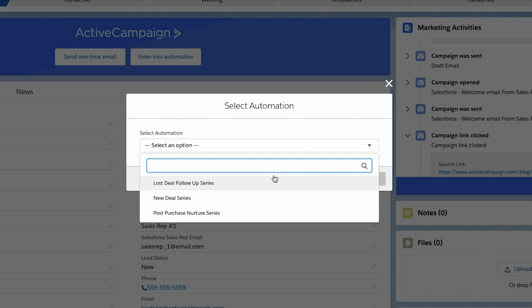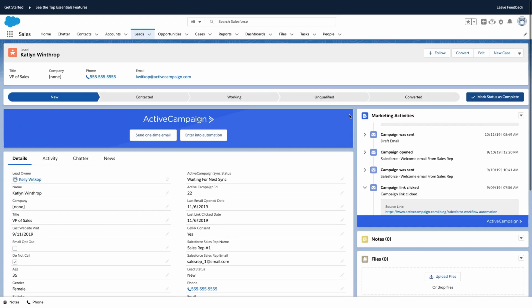One really nice aspect of this is that you have the ability to limit which automations and which campaigns your sales reps have or do not have access to. So if there's some that you want them to be able to utilize, to be able to customize their experience, maybe pre or post sales, but other ones are much more for marketing that you don't want them to touch, you have the ability to customize those permissions. Those are all the components within Salesforce.